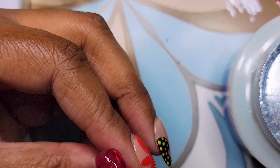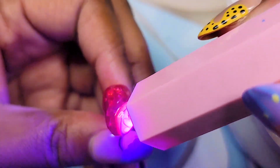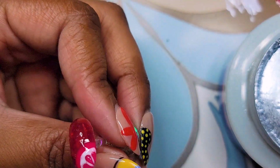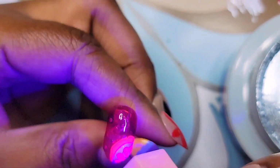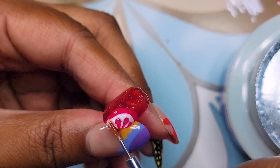As of now, I don't have it recorded yet, but I do have a planned design that I want to execute. It's going to be a really cute set. It's one of the ones that I pre-designed at the same time that I made this set. I just haven't painted this one yet, but I'm hoping it turns out cute. A lot of times with nails, it's always a trust the process moment. So I'm going to go ahead and paint that set, and then I'll try and get that video edited and post it for next week. But I hope you guys enjoyed this video.